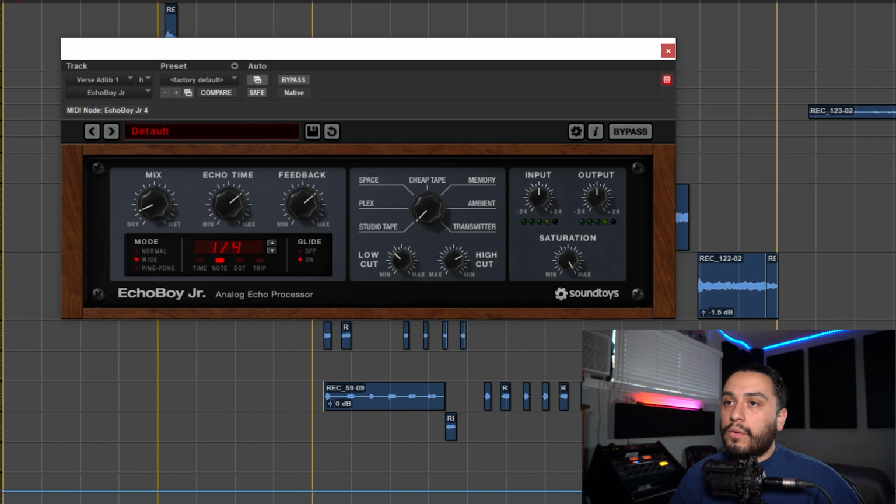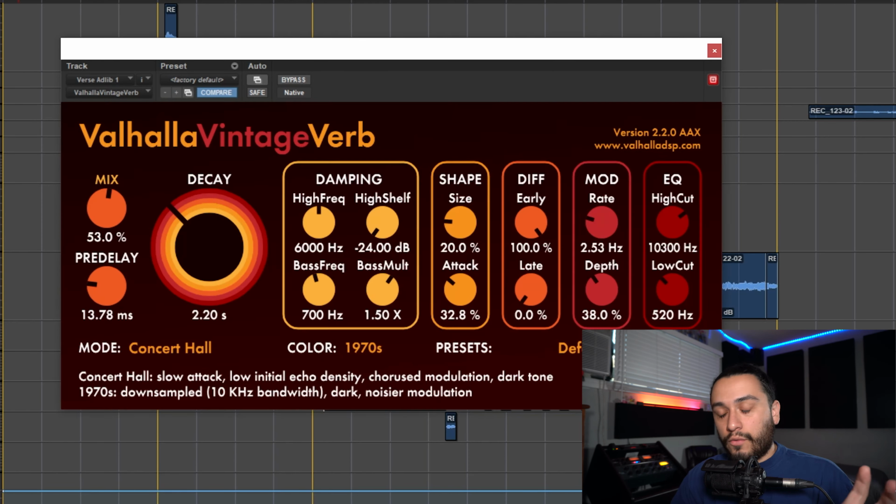After that, what gives it the most of its sound is the reverbs. Basically, I just set my decay, my pre-delay, and then it's set to a 53% mix. Reverb gets very deep, so I just set it like this. If you guys want to see me break down how to dial in your reverb for your songs, just leave a comment below. But these are just the settings that I use for this reverb, and that's what really gave it that, wow, it's lit, let's go, boom. That's literally what Travis Scott does. That's the reverb on it.